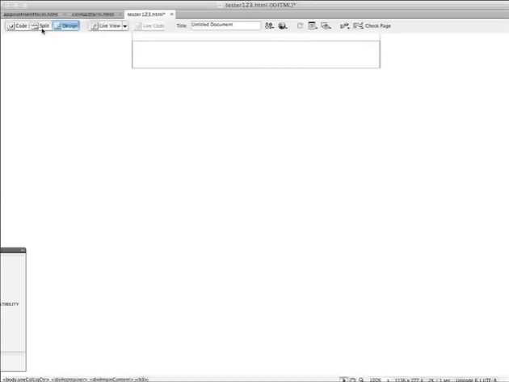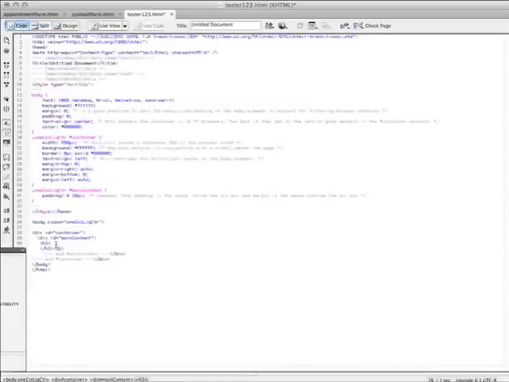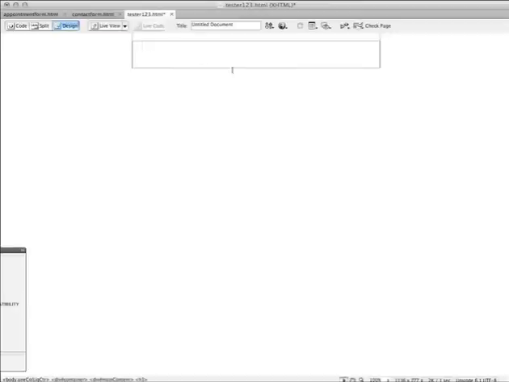So let's go ahead and undo that, and then we can split the code, place the source code that we got from jotform.com. There we are. We put it right where the little blinking mechanism is, which means the form is going to show up right where it was. And just because of the way that Dreamweaver is set up, it doesn't show you the form inside of here. Just trust me, know that it's there.